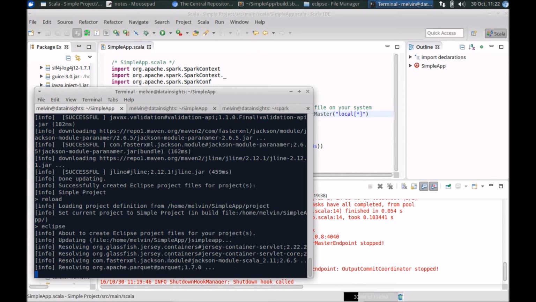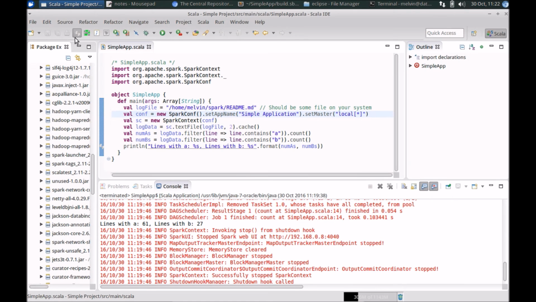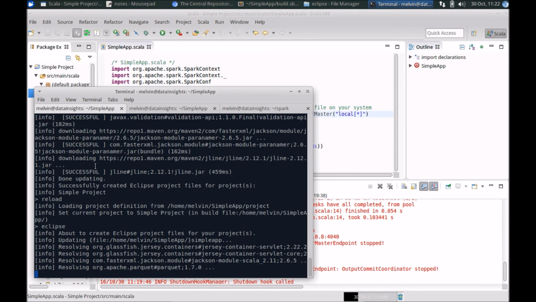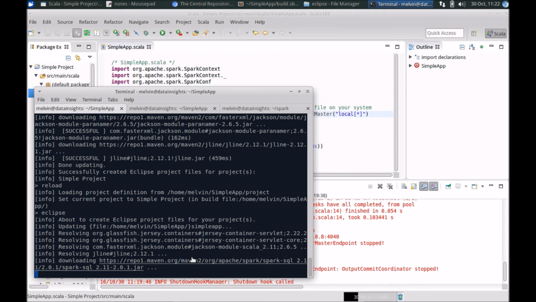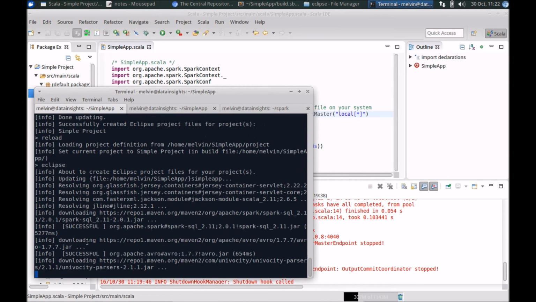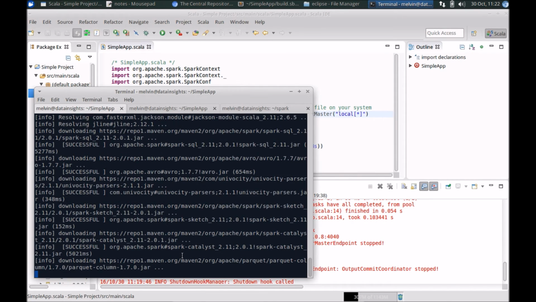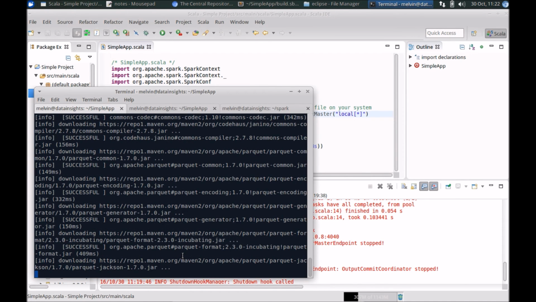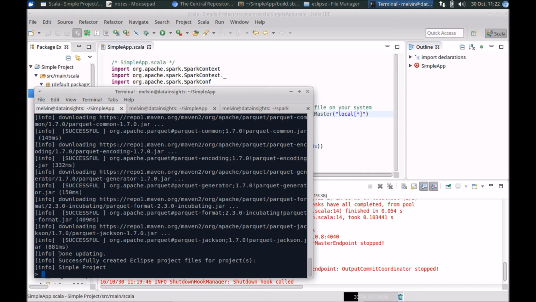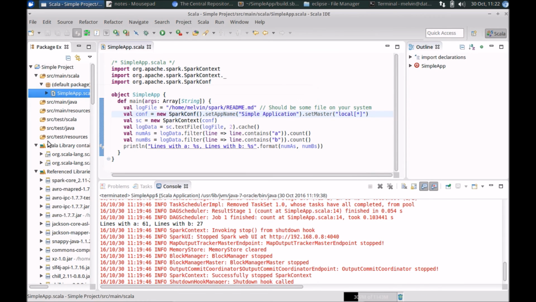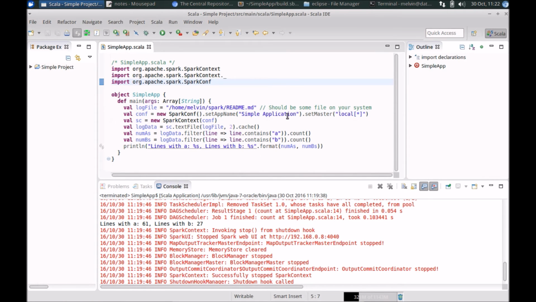But after it's done that, Eclipse, if you have your project open, is not going to automatically pick it up. So we'll need to refresh the project. We'll do that once it's completed creating all the files. Okay, so the additional dependencies have now been added. So what you need to do then, if you're working with those dependencies, is go back to Eclipse and do a refresh. Once you do a refresh, it'll then update the required dependency. So that's something you'll want to keep in mind.